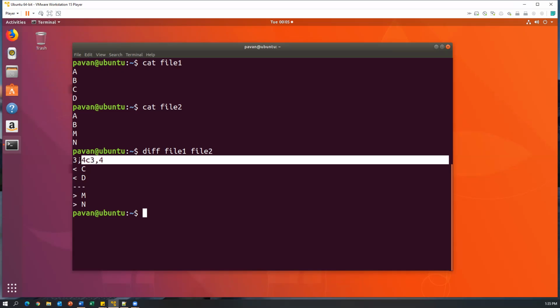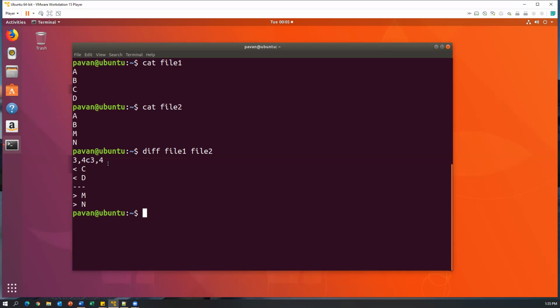Now if I try to understand the first line, which tells exactly the mismatches between these two files: 3,4 before the character represents the lines from the first file, and the 3,4 after the character represents the lines from the second file. Now there is a small character c, which represents change. And similarly we have a few characters. Let me just note down here.